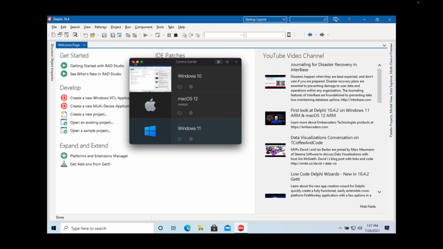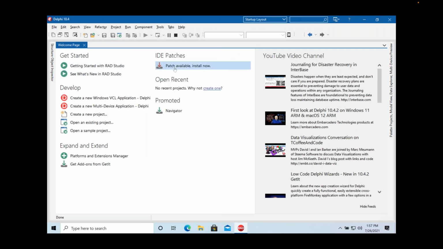So you do need a Windows 10 machine, whether it be an actual computer running Windows 10 or a virtual machine running Windows 10, to run Delphi or C++ Builder. A lot of programs, I'm running on a Mac here. I like both Windows and Mac, but there are some programs that only work on one versus the other.